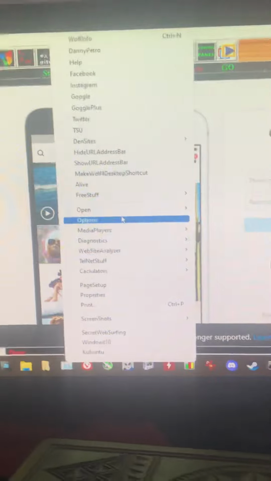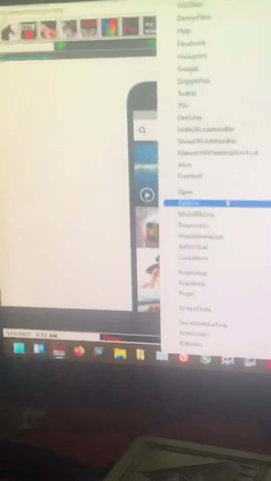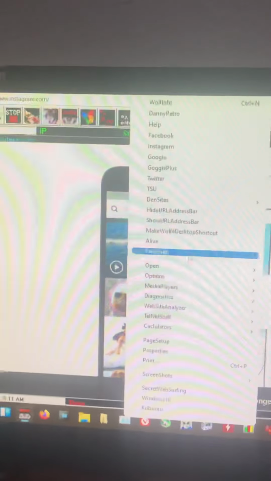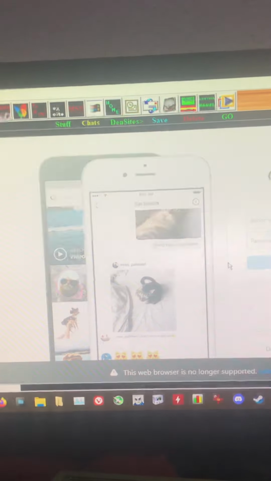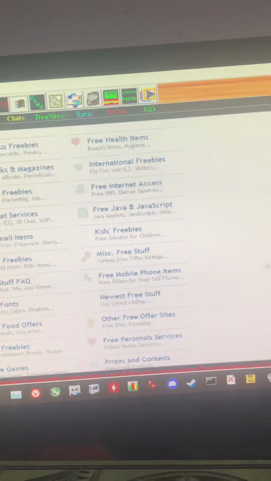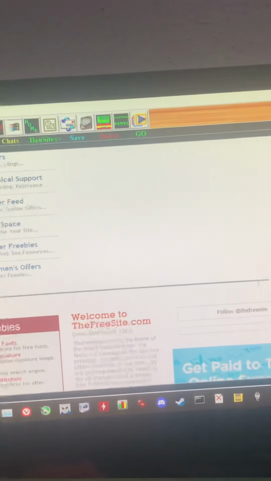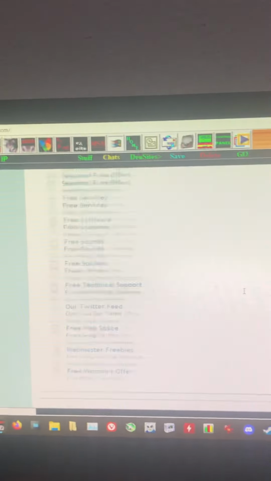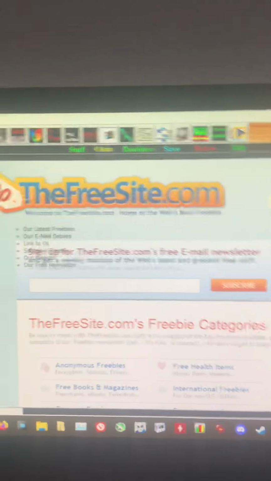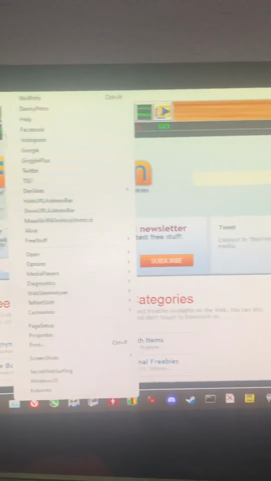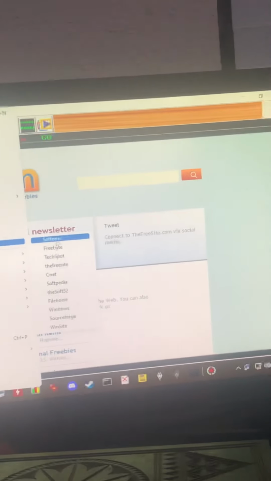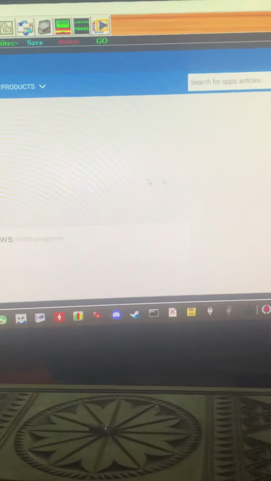Where's the script errors? I want to show people script errors. I'm not getting any. What the hell? Makes no sense. Try the free site. Come on, come on. Where are they at? Where are the script errors? Oh my God. What is going on? Where's all the freaking script errors at? Well, this is, I don't know. Trust me, it has script errors on some pages you go to. I don't know why it's not doing it now. I have no idea. It should have script errors all over the place.